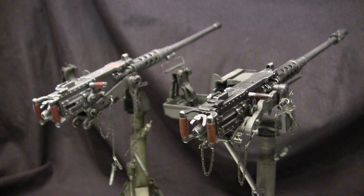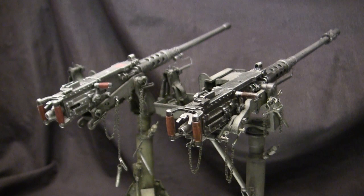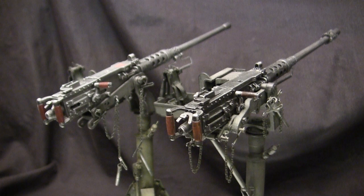Another thing I want to touch on with the paintwork involves the grips found on the charging handle, as well as the spade grips themselves. You had a lot of different materials that were used for this application during the course of production for the M2, and the same is also true today. Some of the grips were wood, some of them were Bakelite, and then later on you would have seen grips made out of black polymer.